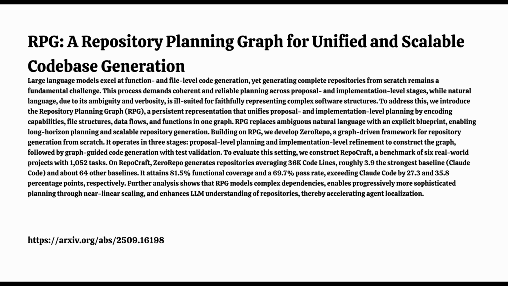So a single node tells the AI what function is needed and where it should live in the final file structure. That seems like it would directly combat that architectural drift problem we talked about. It's designed to do exactly that. Then you have the edges, the connections between these nodes. They define the dependencies and the execution order. Crucial for making sure things are built in the right sequence.